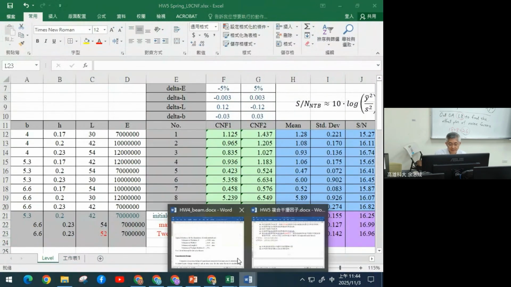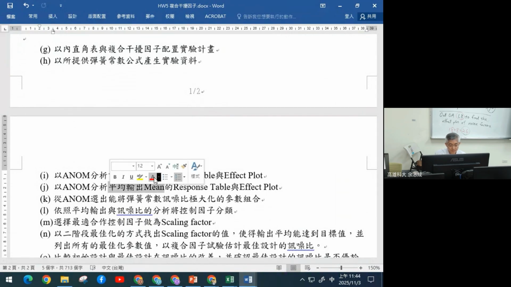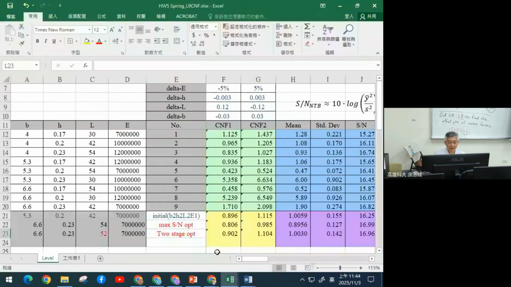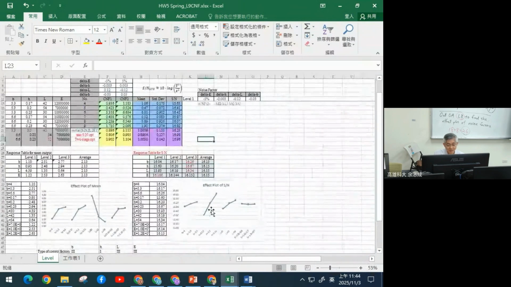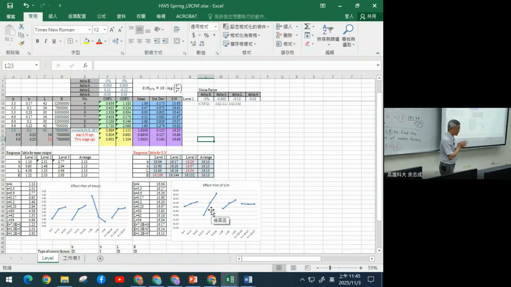And then next, he asks you to find out the data. We did that already. And find out the response table and effect plot on the SN ratio and the mean, just like what we did before. So they are very straightforward. If you still have the data from before, this is the trick I showed you again.